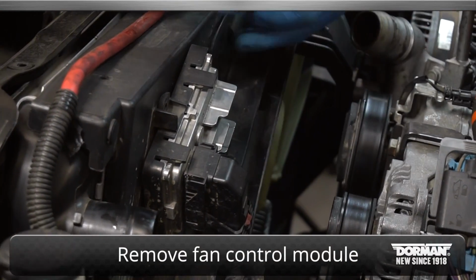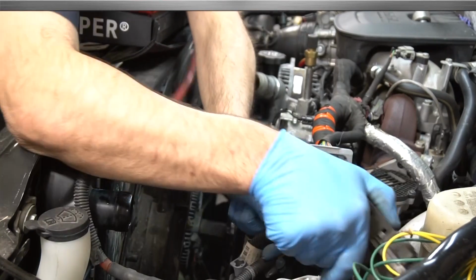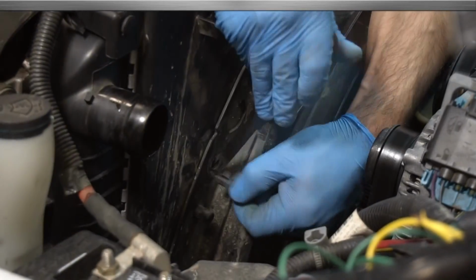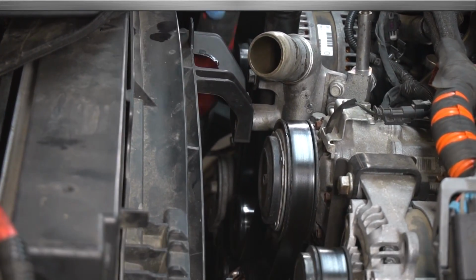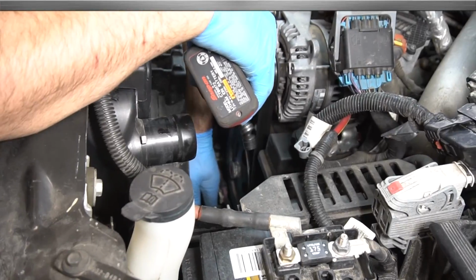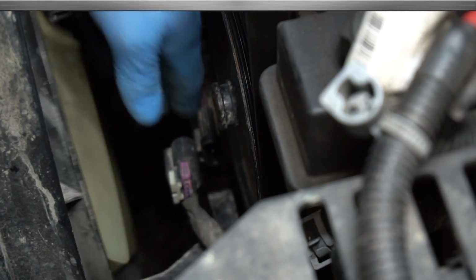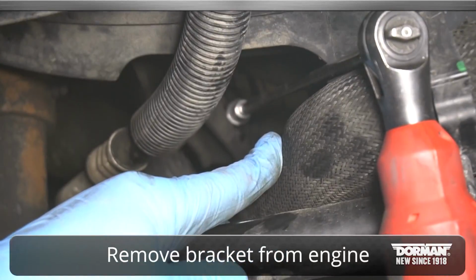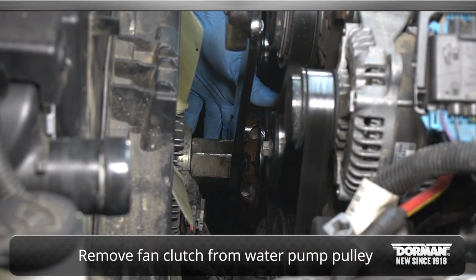Remove fan control module from the fan shroud. Next, take off the clips attaching the fan guard to the fan shroud. Remove the bolts attaching the fan guard to the engine. Then, disconnect the fan clutch connector and remove bracket from the engine. Next, remove the fan clutch from the water pump pulley.